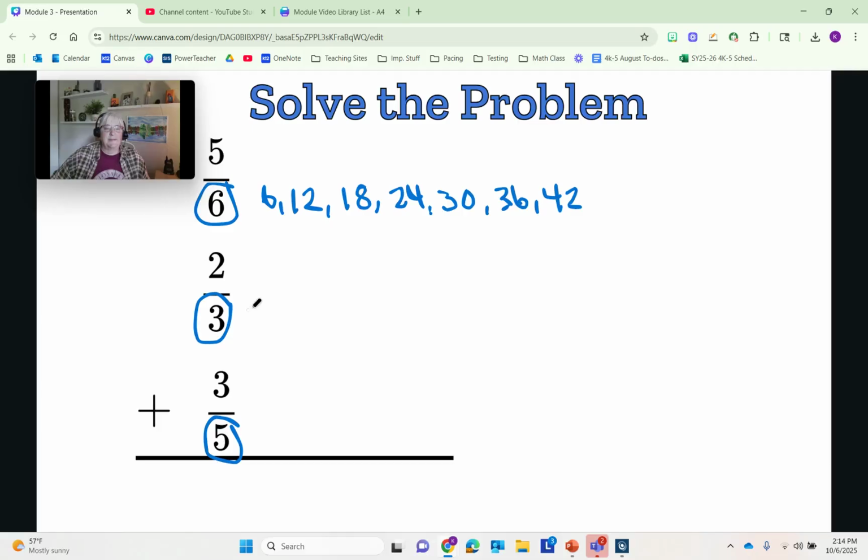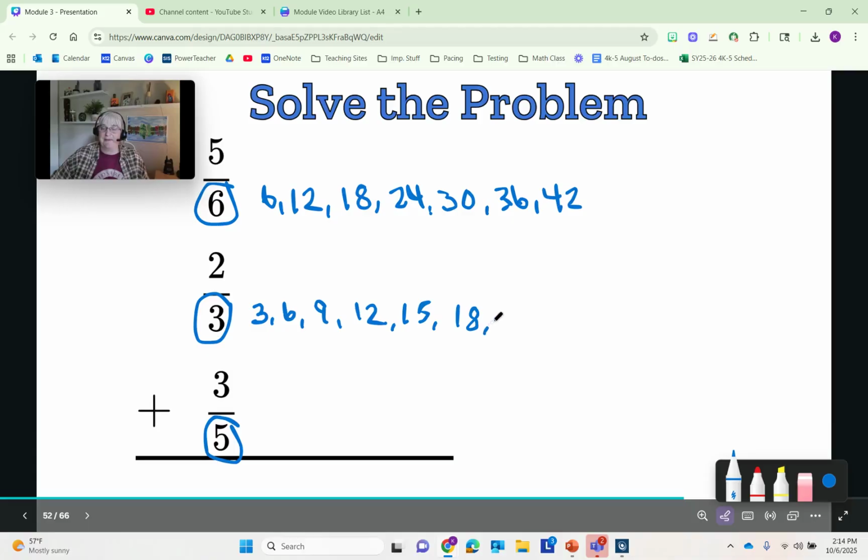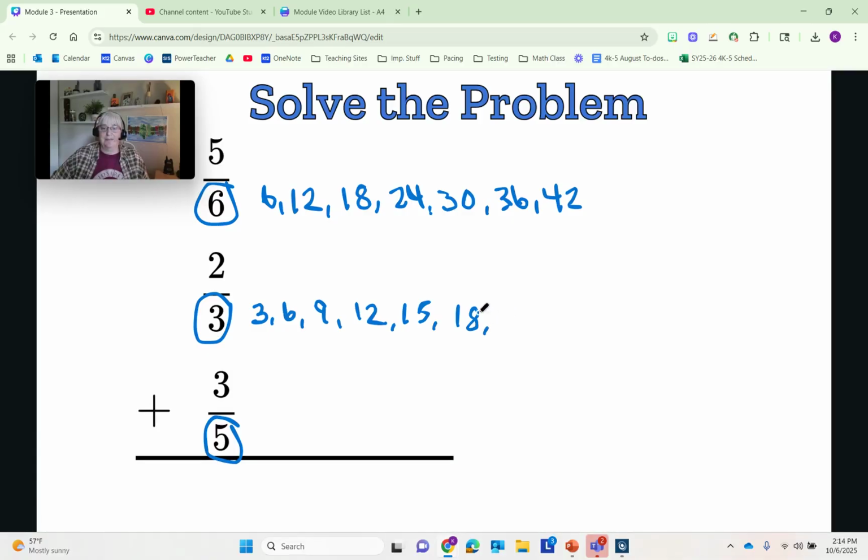3. Well, 3 times 1 is 3, 6. Oh, they have 6 in common, but 5 doesn't have 6 in common. Oh, 9, 12. Oh, 12. But 5 won't have 12. Oh, 15. 5 is going to have 15, but 6 doesn't. Oh my gosh. 18. 18 is common with 6, but it won't be with 5 because I know 5's got to be 5, 10, 15, 20. 18. 3 more from 18 is 21.